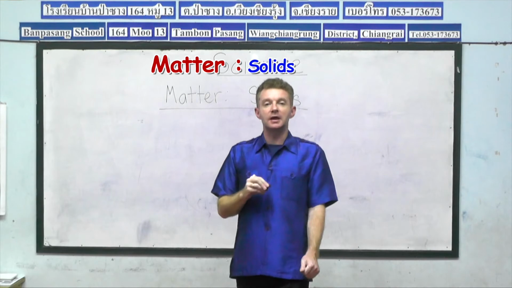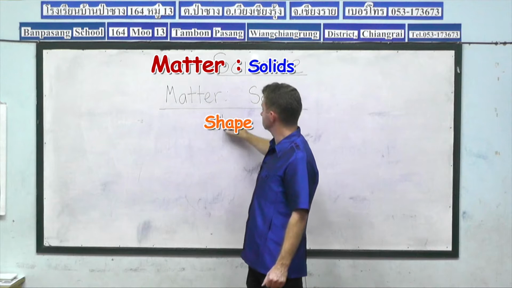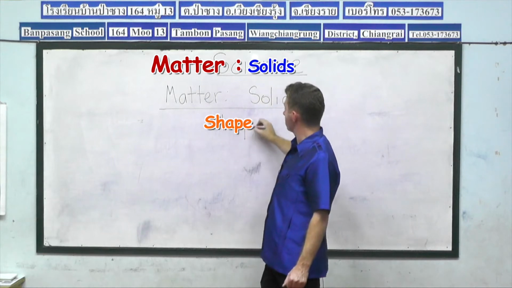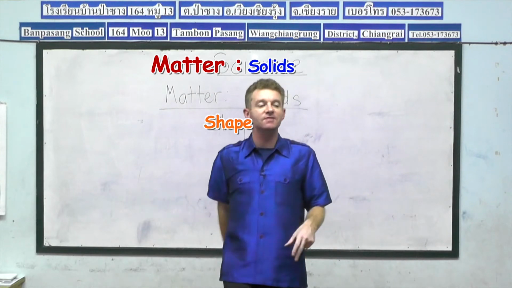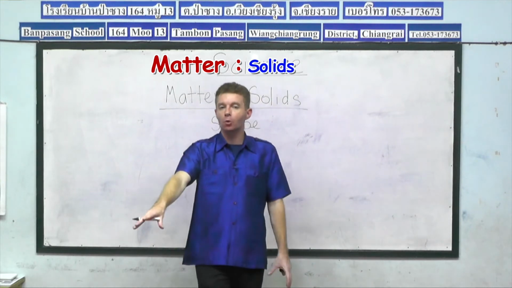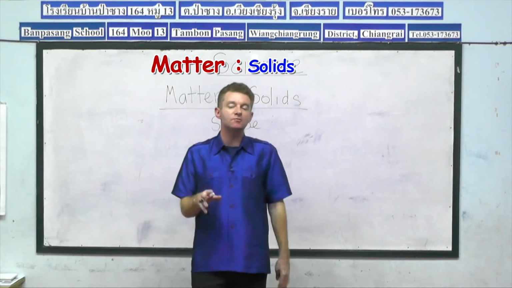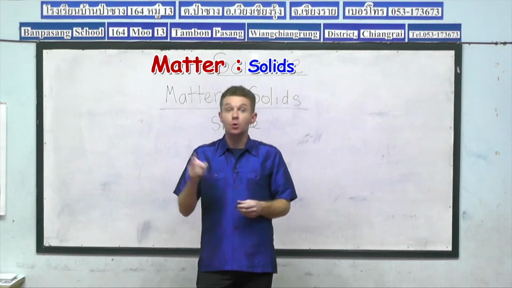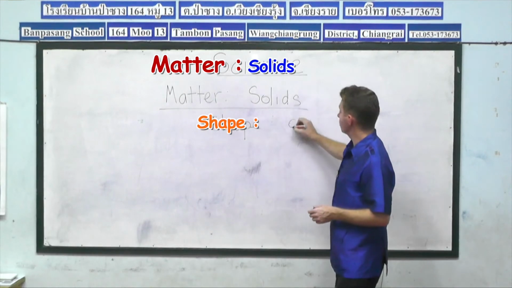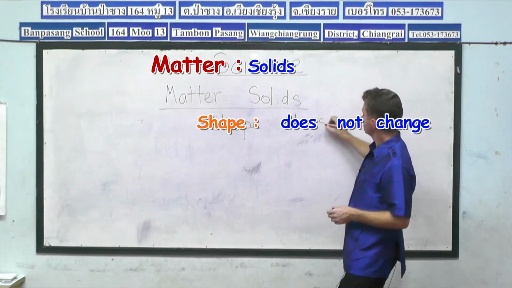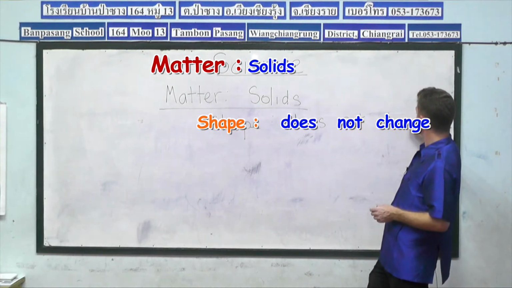Now the first thing we learned about with our experiments, we learned about shape. Now remembering about shape, do solids change shape when we put them into different containers? Remember when we had the bowl and the box, and then we even tried squeezing them? Did the shape of the solid objects change, guys? No, that's correct. They stayed the same because the shape does not change. A solid object's shape does not change when we change the environment.